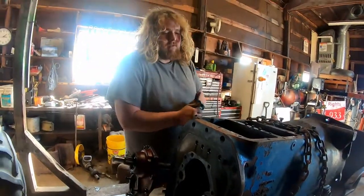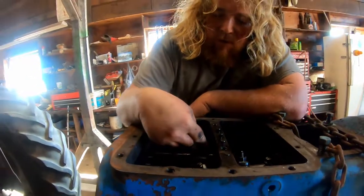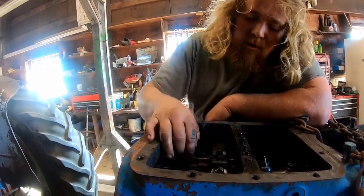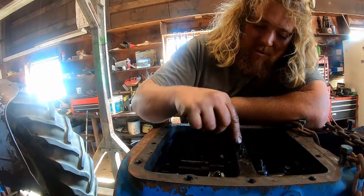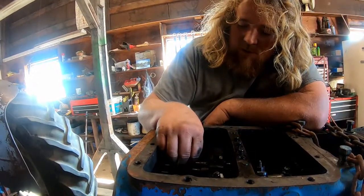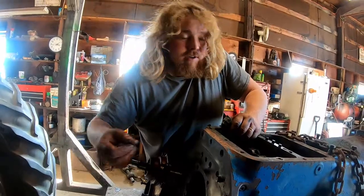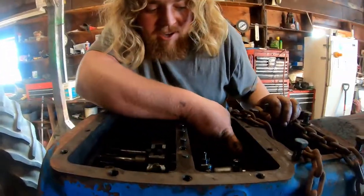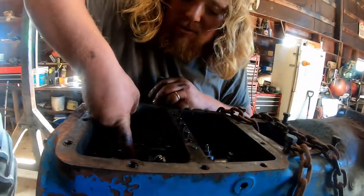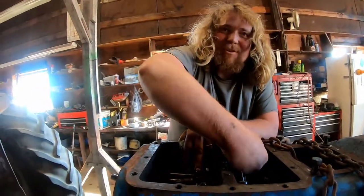This transmission — the main gears we use are sixth and reverse. The shift rail for those gets used more than any other, and it will break periodically at the detents and just jam up so you can't shift at all. Normally to replace this shift rail you'd have to split the tractor and drive out this plug to get it out. What we did a couple years ago is we ground out the casting right up here so now to replace this rail, you just pull the top cover, take out that little set screw, and slide the rail all the way forward and pull it out — then drop a new one in without splitting the tractor.